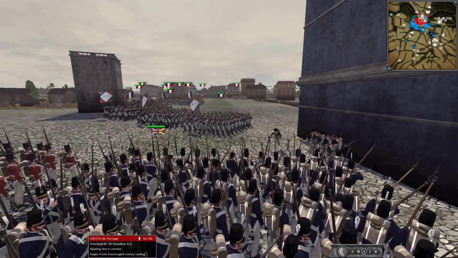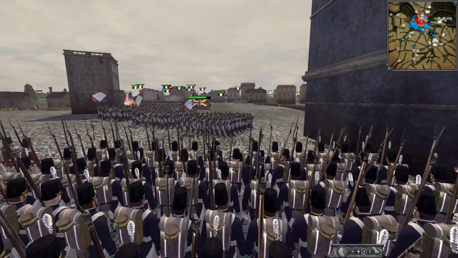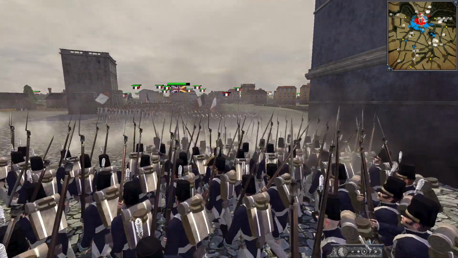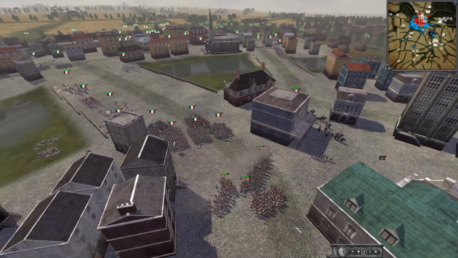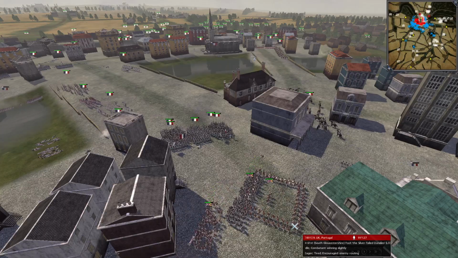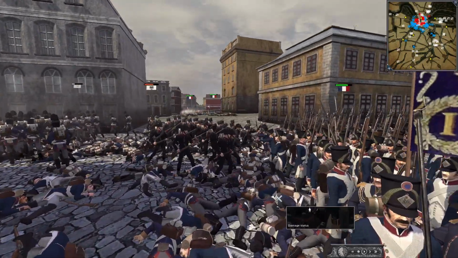Wow. This is brutal. I mean, the Portuguese I know are bad shots, but they're not this bad. Oh, they're just fighting one routing Frenchie. Oh, that's brutal. The French done it at the wrong time there. If they just charged now, I think they would have broken those French. But yeah, they're forming square. Why? Oh, there's French cav coming up. Oh, very nasty. Yeah, Prussia is still battling on in here. They're just going to fight to the death, it seems.